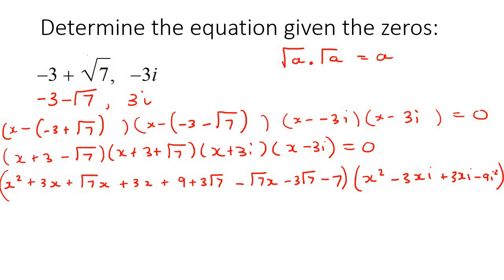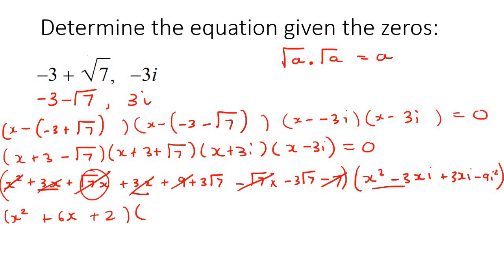Now what we're going to do is just simplify. So I'm going to simplify this first bracket. So it'll be x squared. And then this 3x and this 3x would give us... Oh, is there also an x over here? Oh, but this one cancels with that one. Okay, so those two cancel. That's nice. And then we're going to end up with 6x from those two. Okay, let's first put the 9 and the 7 together. The 9 take away 7 is going to give us 2. And then 3 square root 7, take away 3 square root 7, well, that cancels out, so that's quite nice.